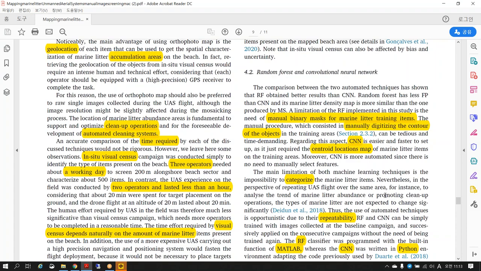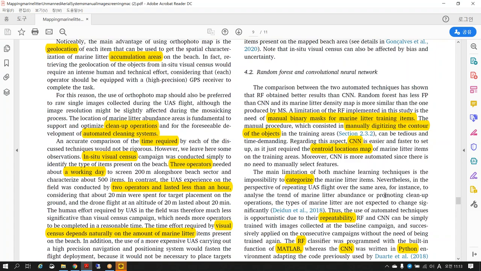But in those hotspot areas, it's more important for people to monitor or survey. Okay, that is my idea.